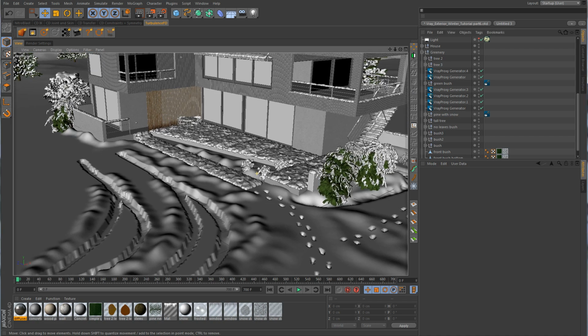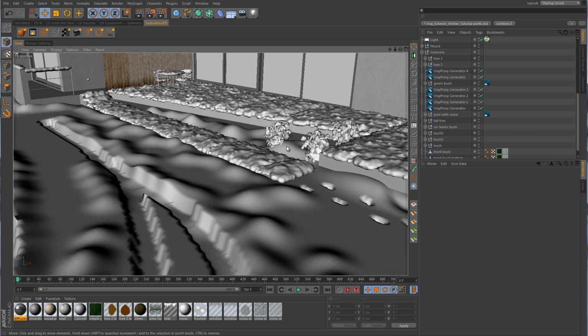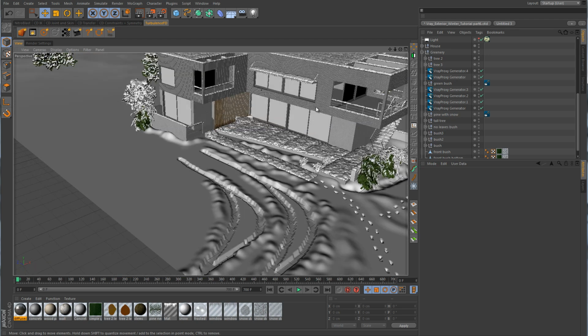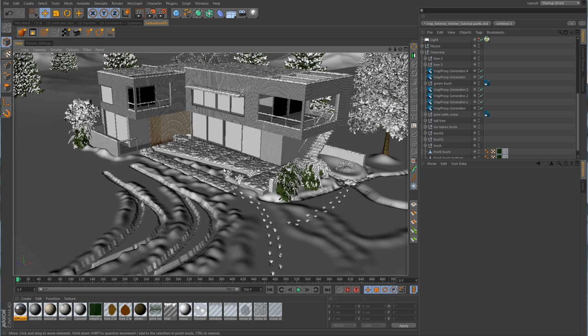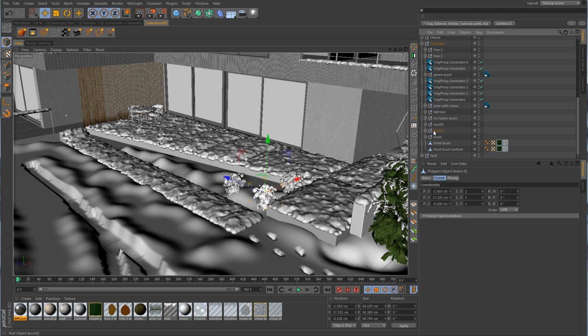Now we could also do something with these little plants and these little shrubs in here. However, these little plants and shrubs are not really all that big. More than likely, I would not use a proxy object for these. I would just duplicate them and position them down this little area here that's in front of the deck. All right, so there's a couple things that I see that I missed. I need to apply a wood texture to the deck. And I'm just going to take these little bushes and scatter them around in this area here. So I'm going to go ahead and do that real quick, and then when we come back, we'll talk about the final render settings.